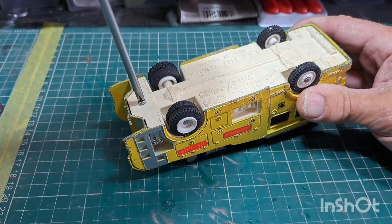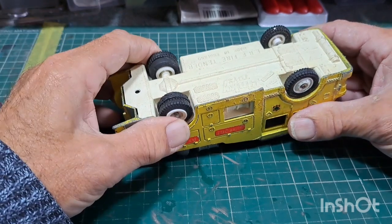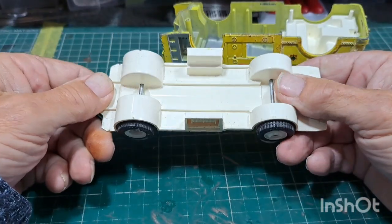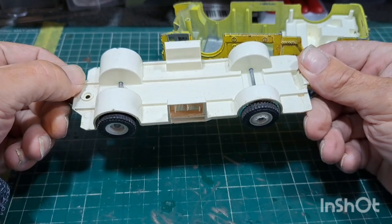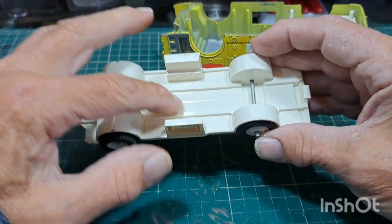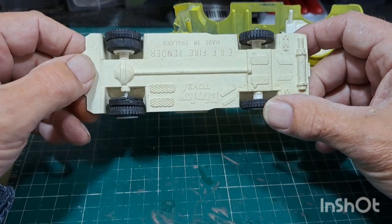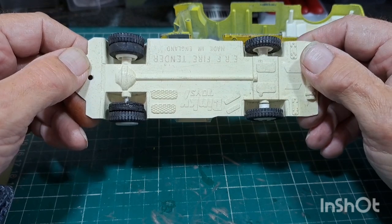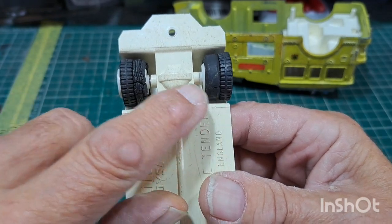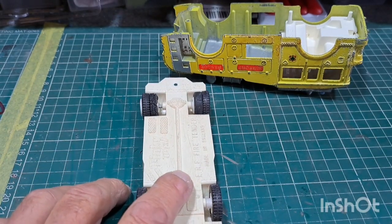It's a nice chunky casting. We've got a screw base, so we get the screwdriver — this should be fairly straightforward, hopefully. Lift and separate — there's your plastic, pretty good. I'll give it a good wash. I haven't got the UV lamps to make it white again unfortunately. I notice a difference in the tires on the back — that's different from that — I'm just going to check to make sure that's how they were.